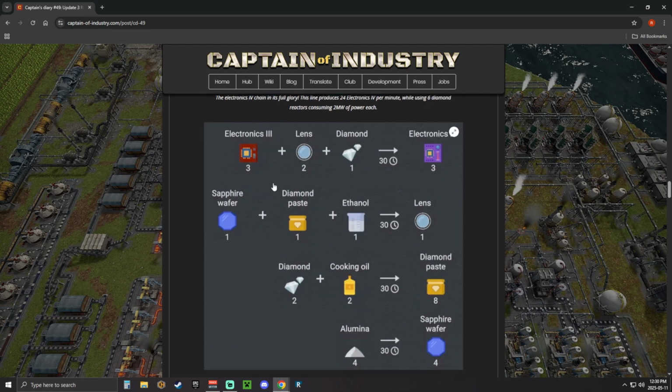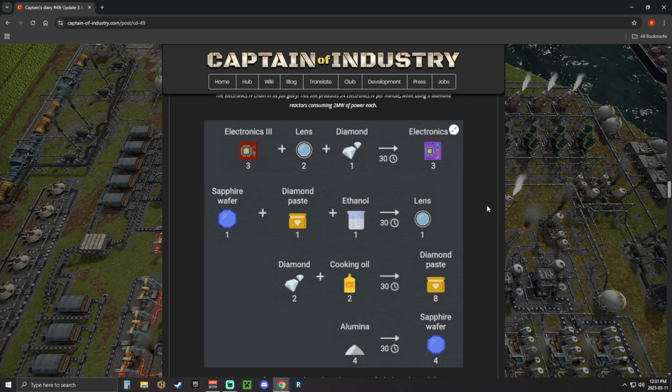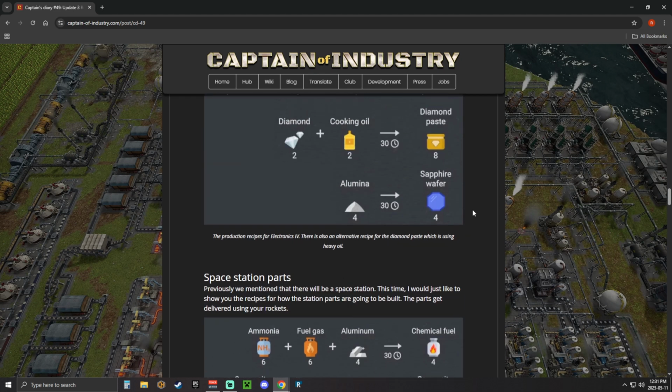Okay, so to get new electronics, you need electronics 3 to get to electronics 4. Let's make that bigger. So you need 2 lenses, a diamond, and I think diamond's new to get you that. To get a lens, you need sapphire wafers, diamond paste, and ethanol. I'm assuming the diamond paste and ethanol is to grind the lens, which makes sense. To get diamond paste, you need diamonds and cooking oil. Okay. And then powdered aluminum, or alumina, which is the purified bauxite, makes the wafers. Interesting. Okay. So they're definitely making aluminum more important. Or sorry, I should say important because it wasn't in the game before.